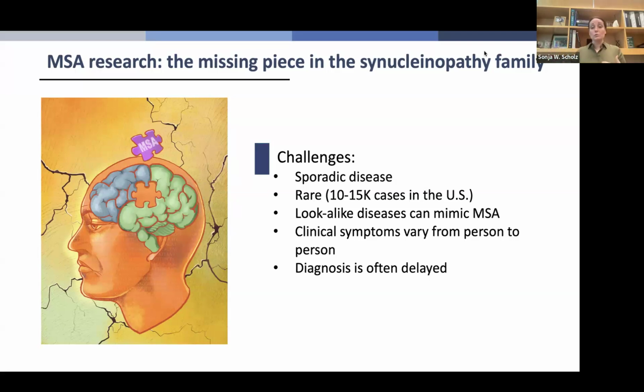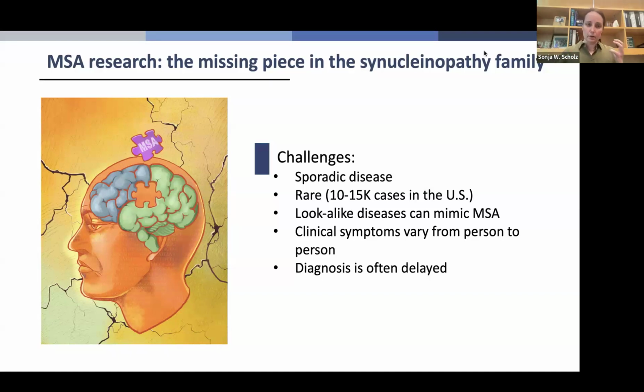And so we have to do better in trying to diagnose patients very early on and tell them apart. And this is in part where we use modern imaging technologies, but also genetics can really help us to stratify those patients. And then the other challenge is that the symptoms can be quite variable from person to person. Sometimes it's more obvious what we're dealing with very early on, but in other cases, the diagnosis is often very delayed, where patients are already so impaired and so much struggling with the disease that research participation is just too much, and it's perfectly understandable.